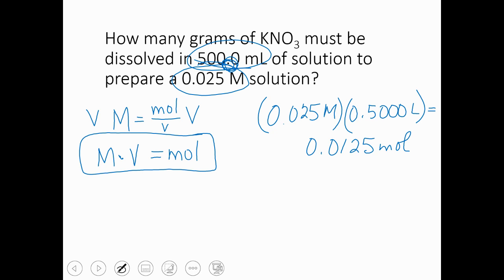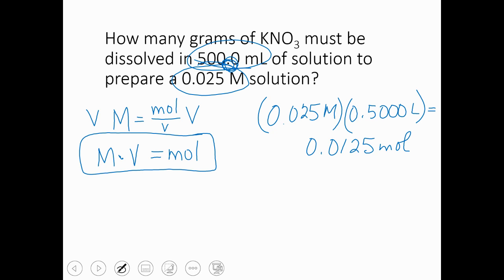Now you could round that off to 2 sig figs, especially with WebAssign. I'd keep the extra sig figs until the very end, and then I would round. I honestly think in this particular problem it doesn't matter if you round now or at the end, you're going to get the same answer. But sometimes it does change your answer enough that WebAssign will mark you wrong. So this is a very common thing for us to do.